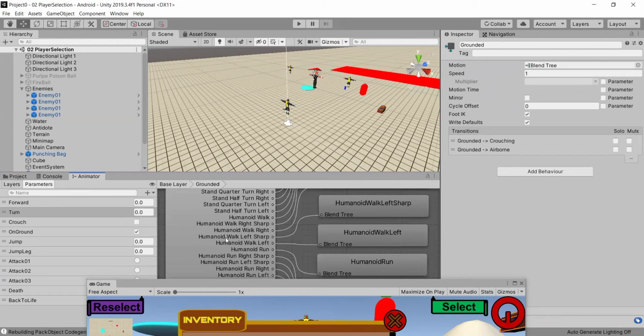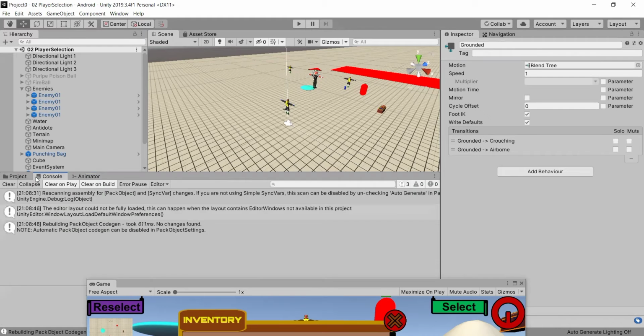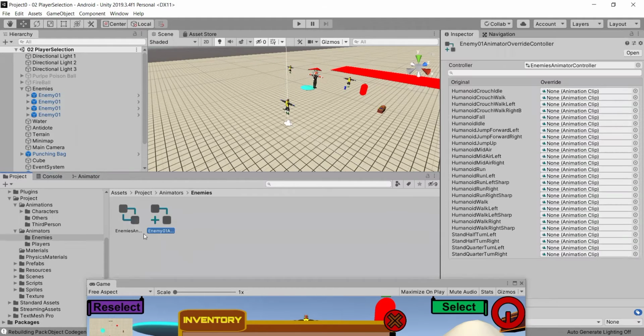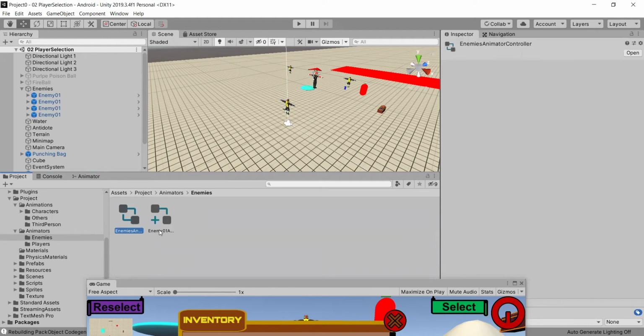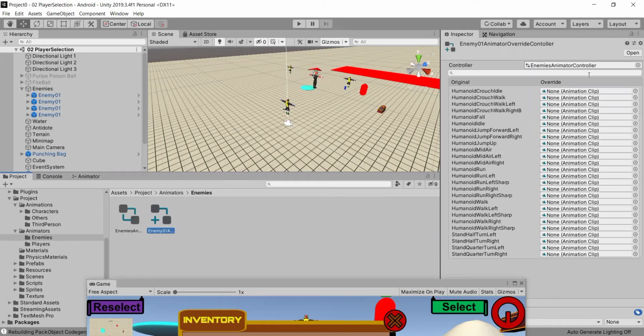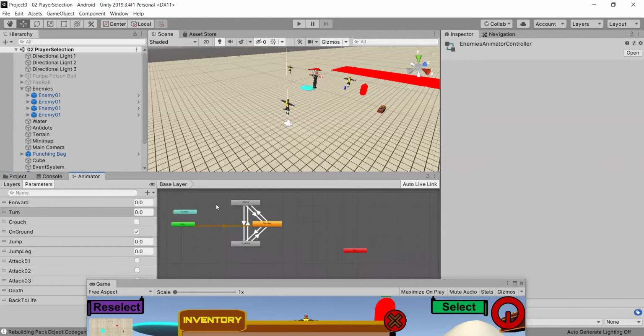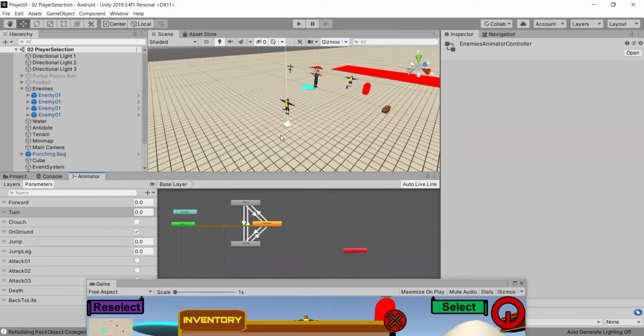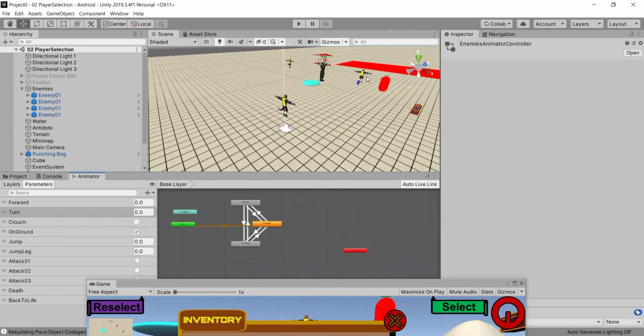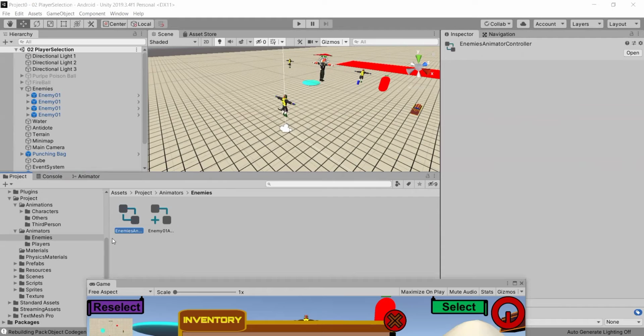So we're not gonna use this animator. Instead, we are gonna use an enemy one animator override controller, which is an override controller using the enemies animator controller. And the reason why I'm doing it like this is because I want to have different enemies to have different animations for idle, walk, run, attack, everything. Of course, we haven't added any attacks to the enemies animator controller yet, but we will do that when we get the enemies to chase the player around after locking onto target. Guys, this is what we have for now.